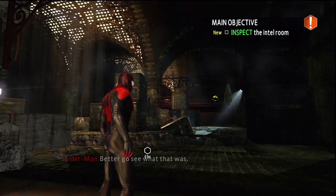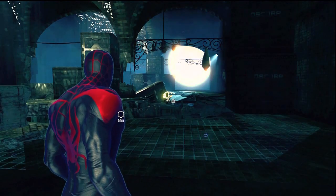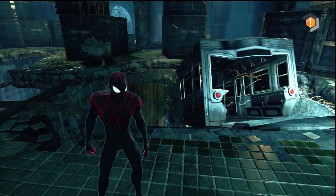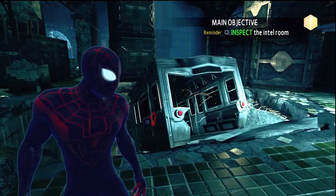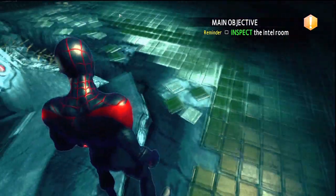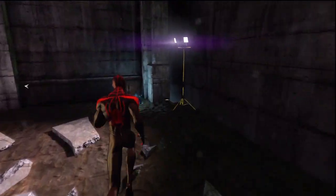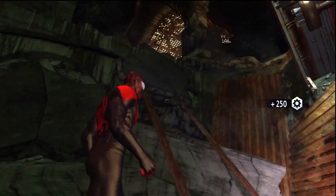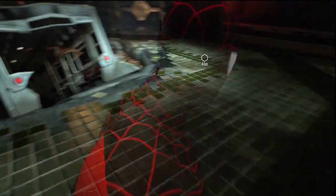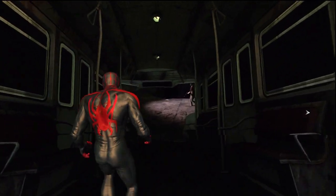Better go see what that was. I like how he calls her that. Yeah, well, it looks like she was wrong already, because I just saw her jump down there. Yeah, but if I hadn't already promised you guys that I was going to use a variety of costumes throughout this thing, I would gladly use this costume for the whole game. I just love this costume. I could swear there was a tech piece down here. Yeah, there was. Why was that not appearing on my Spidey sense? That's kind of odd. But yeah, it's kind of odd that I love this suit as much as I do, because I've actually not really yet read any of Ultimate Spider-Man with Miles Morales, and this is my favourite suit in the game, so maybe I should really get on doing that.